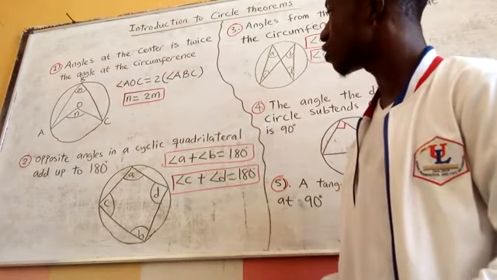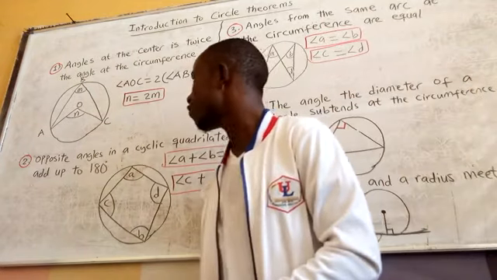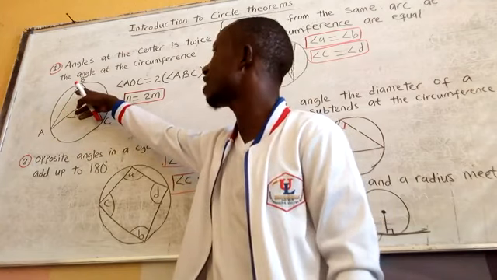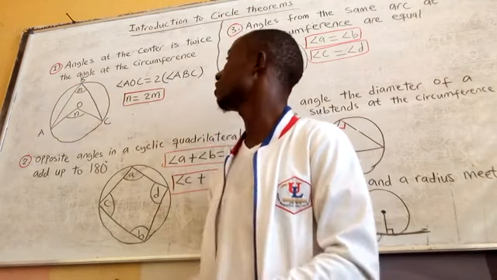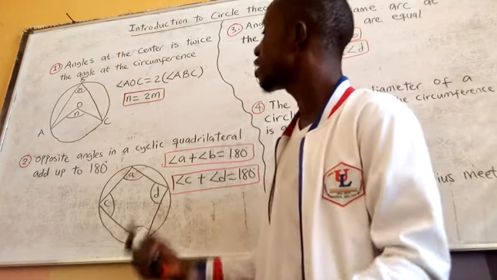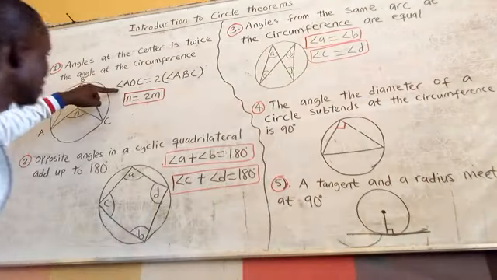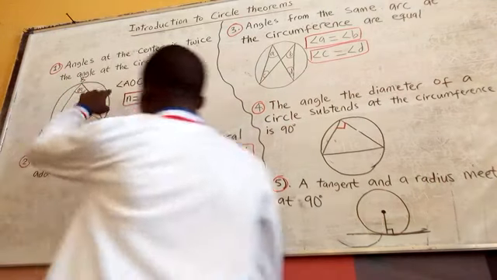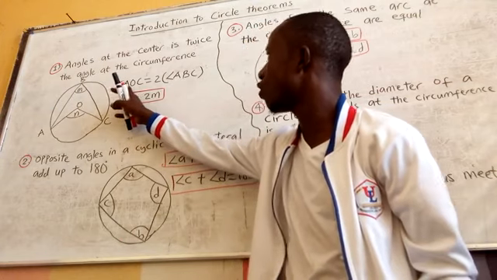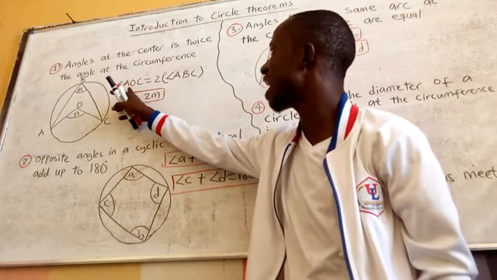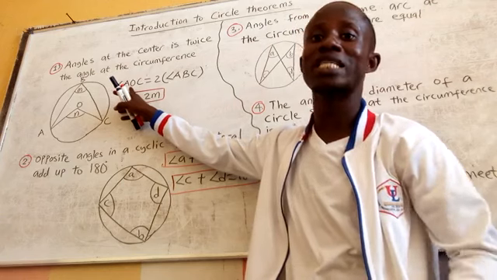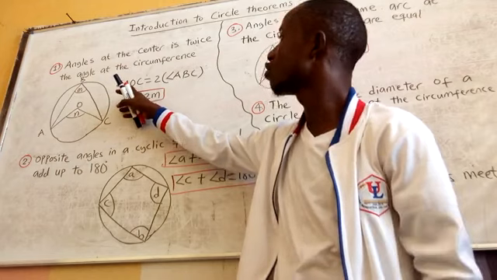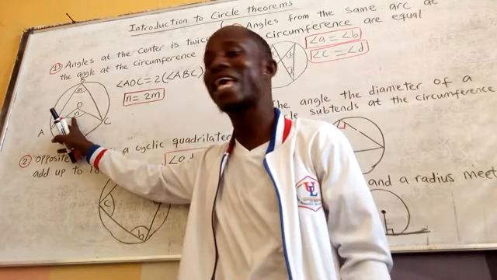Now, the first theorem tells us that the angle that is formed at the center of the circle is 2 times the angle that is formed at the circumference of the circle. Now, let's consider this. The symbol for angle is this symbol. So this symbol usually denotes angle. So here we see angle AOC. Now, the letter that is in the middle usually carries the angle. So since O is in the middle, it means O will bear the angle. So the angle at point O here is N.